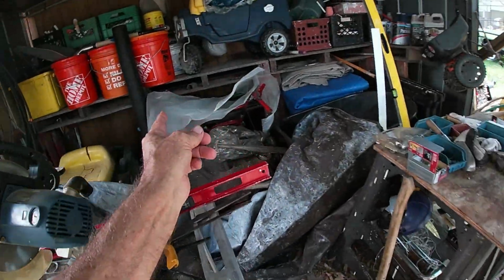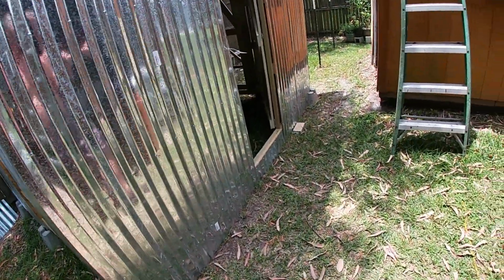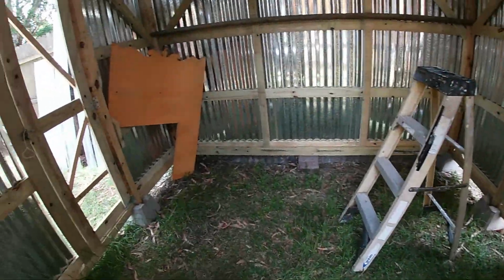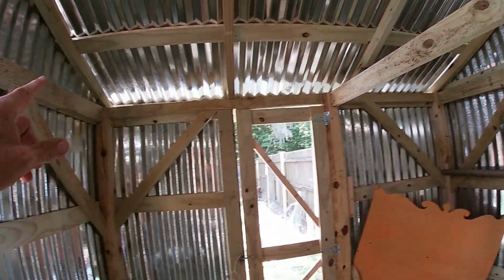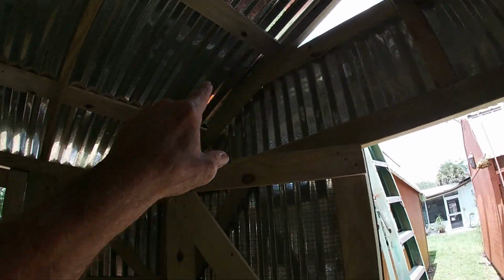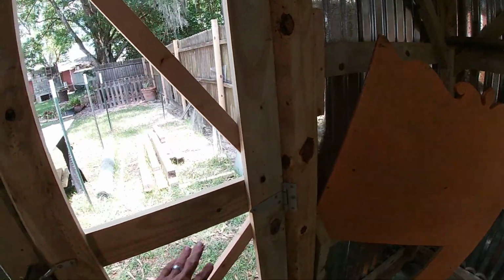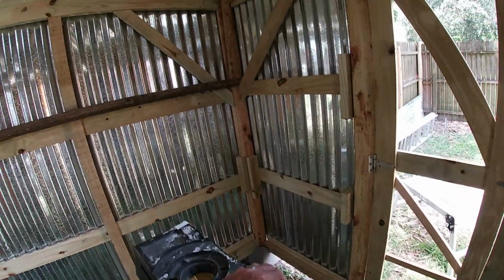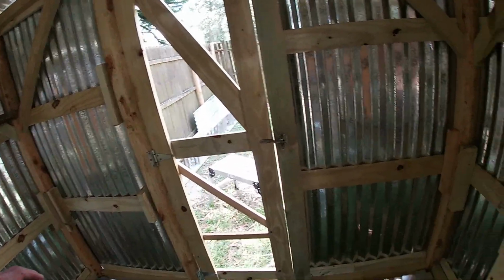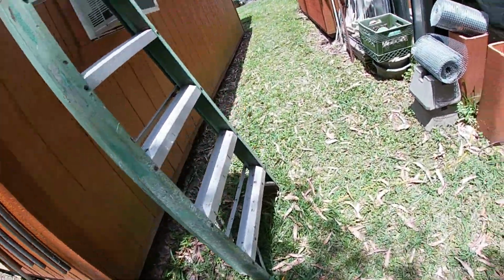Another thing I got to do is take some of this metal screen and regular screen and all the little teeny gaps that are around will screen with regular screen to keep the mosquitoes out. This will get rat wire too, but we'll probably put regular screen over it. But the rat wire will protect it from predators, and the regular screen will close in all the little gaps everywhere for keeping the mosquitoes out. You don't want mosquitoes eating their chickens up.